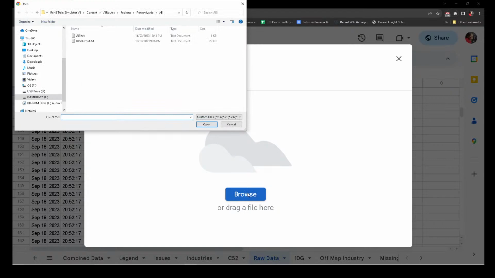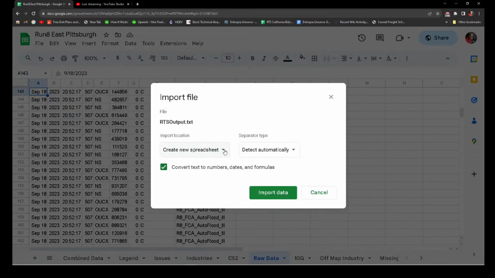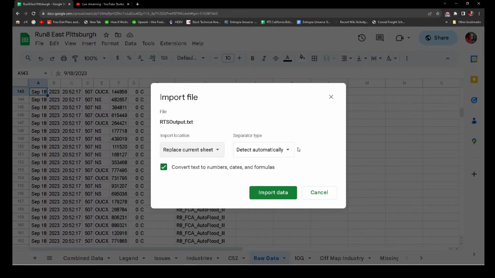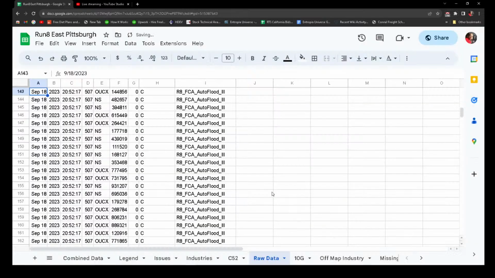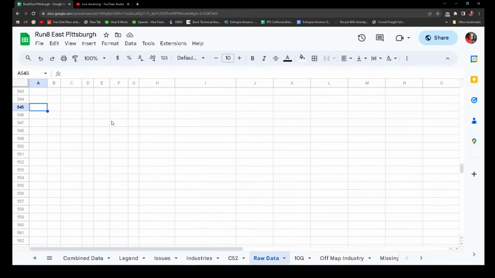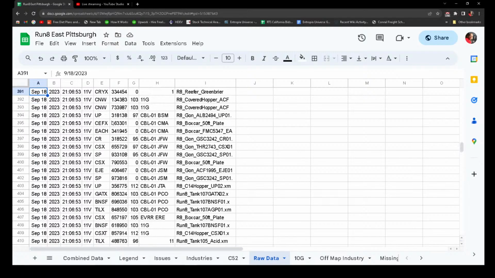I'm going to browse it again. See, and that was updated at 9:06. Raw data, replace current sheet, and comma, import data. Alright. So when I go into the raw data, there's 11V.